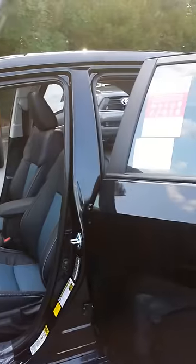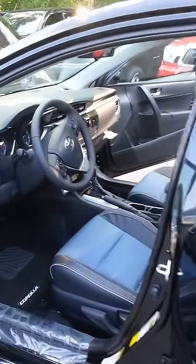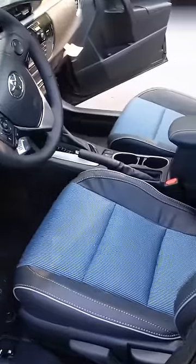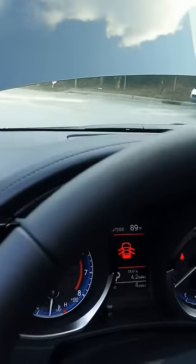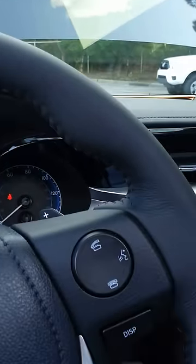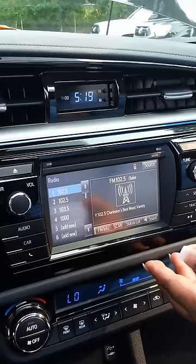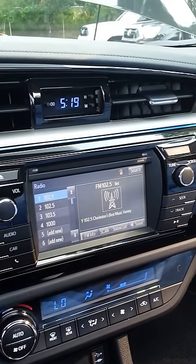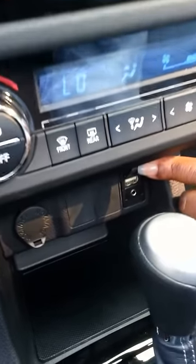Alright, let's take a look inside. First thing I'd like to point out is the sport trim seating. I'd also like to point out that the S model is going to come with voice recognition software, as well as full Bluetooth technology. Also going to have your cruise control located here, and you now have a touch screen built into the dashboard. Located right below that, you have a USB port, as well as an auxiliary port.